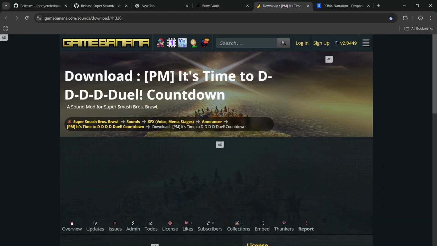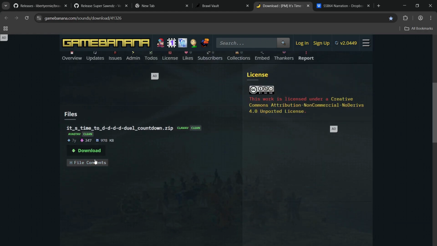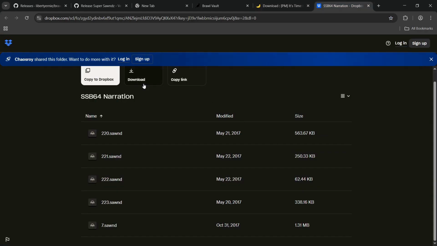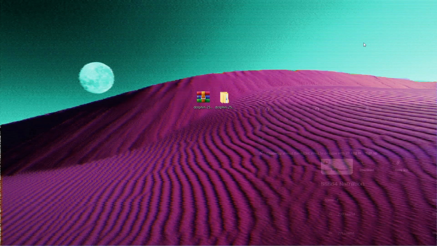We have the Yugioh Countdown that you can download from that link, and we also have some SSBB64 narrations, which we're going to be using 223 as the example here, so you can grab those. Once you have all of that, that's all the files you need. So you should have your Dolphin from before, BrawlBox, SuperSawndz, and then you'll have those two audio files we downloaded.